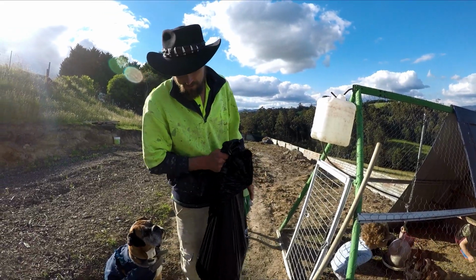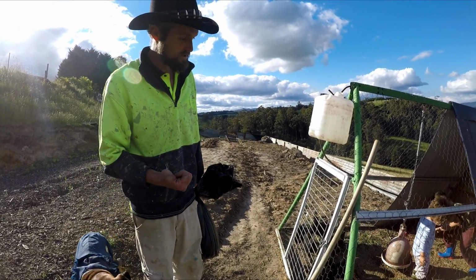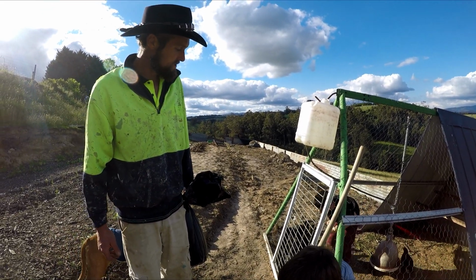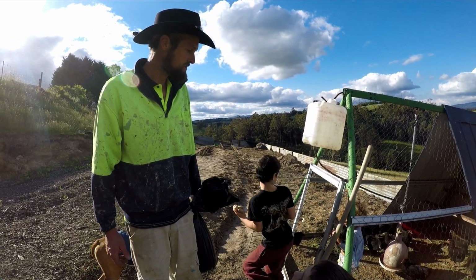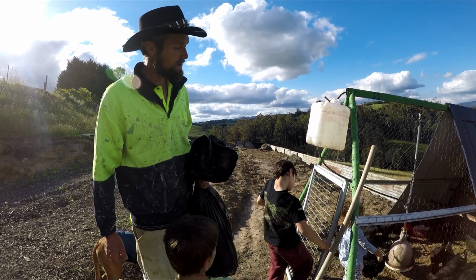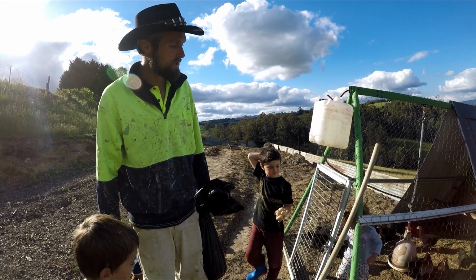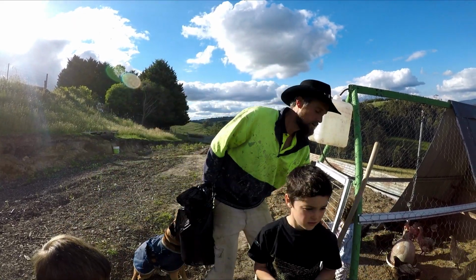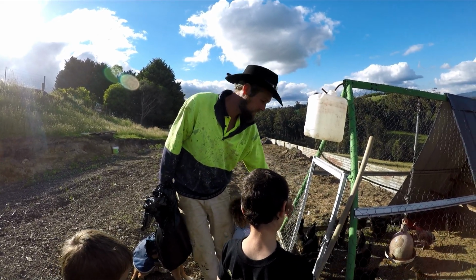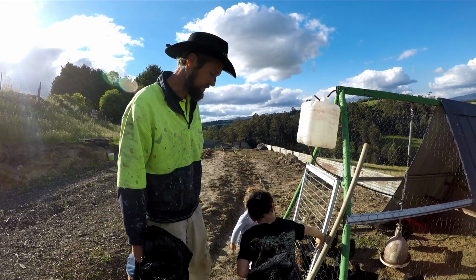I would try and get some extra compost or extra feed, because we've got pigs, chickens, worm farm and compost running at the moment. So we need as much organic matter or food scraps as possible. So I thought I'd swing past the pub and see if they had all their kitchen scraps and kitchen waste available, and luckily no one else has been picking it up. The chef, one of the chefs takes it home when she works, but she only takes a small amount. So yeah, swung past and it's probably about bag number 6.